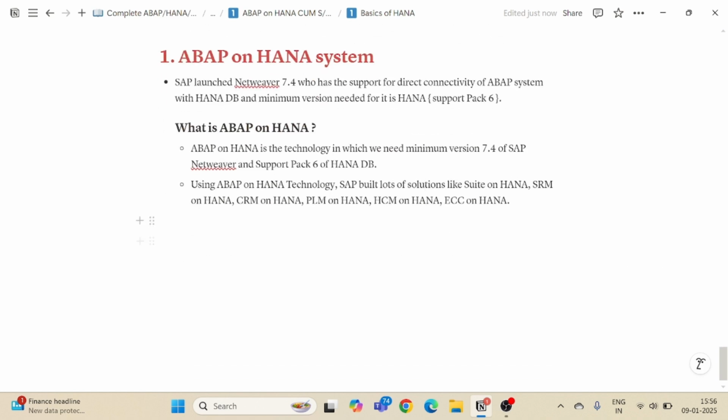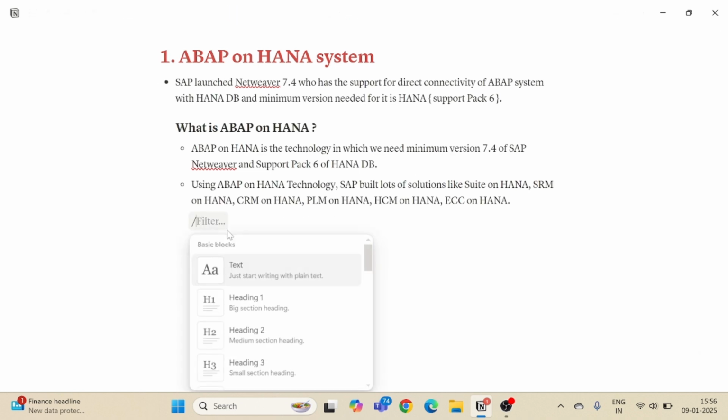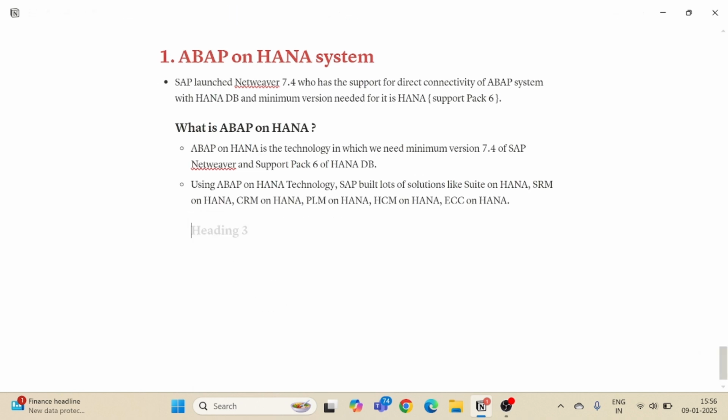But Suite on HANA was not a big success for SAP.